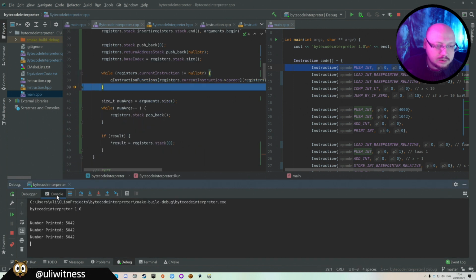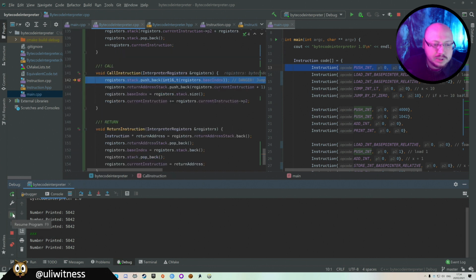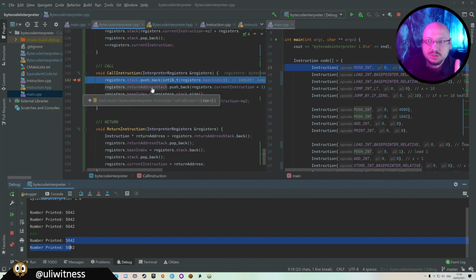And now let's look at the console. Can I type here? Yes, I can. Okay, and now let's see what happens if I just step through that code at some point. Oh, I should probably just be able to let this run and we should get to the next call. Now you see it printed 2, and then we're at the call instruction again. So it seems as if it's working.